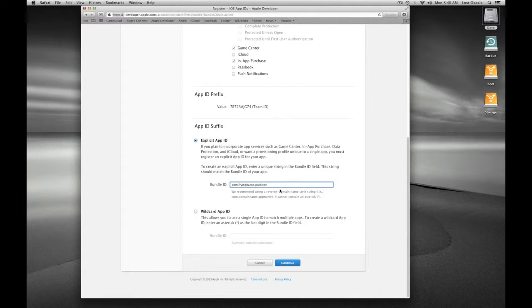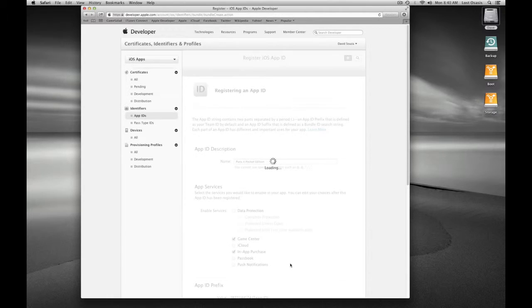Now make sure that when you're making your bundle ID that you write it down, and that since Apple is built off a Unix environment, you need to make sure you pay attention to any capital letters or anything, and stay away from special characters. I tend to use all lowercase. That way I don't get confused. Nobody ever sees this, so I wouldn't really worry about how you form it.